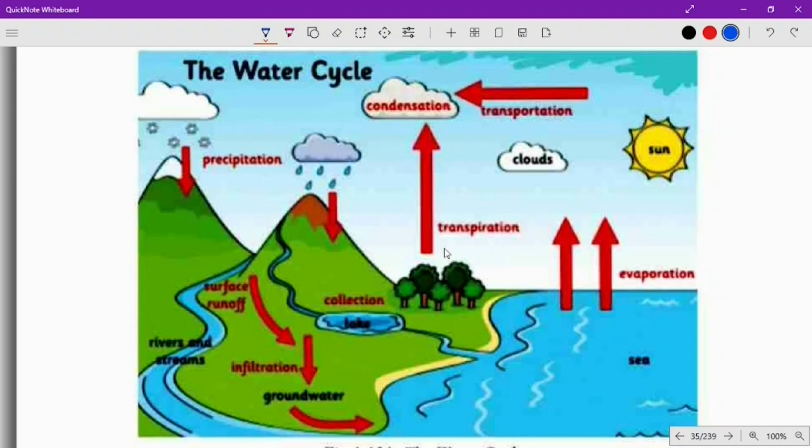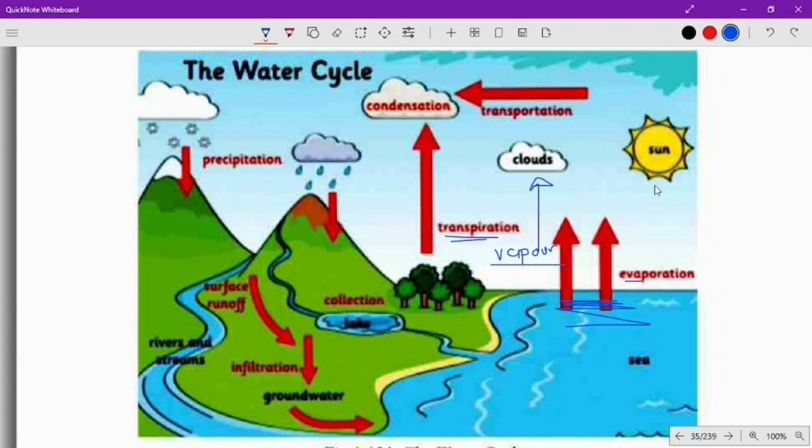So here is a very simplified diagram of the hydrological cycle. So where can we start? Let's start with evaporation here. So we have got our rivers, our dams, any water that is exposed. We also have transpiration. This is the evaporation of water or the loss of water from the plants. So transpiration and evaporation will cause water to change from liquid to vapor. So at this stage, water is changing state from liquid to vapor, and this vapor can rise.